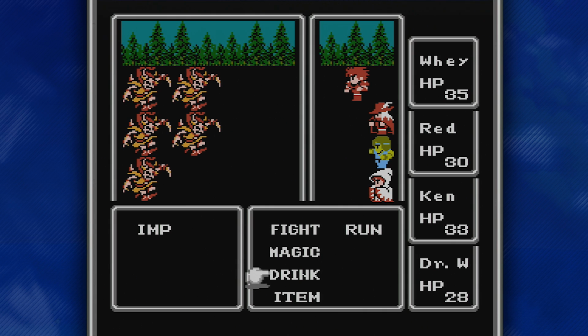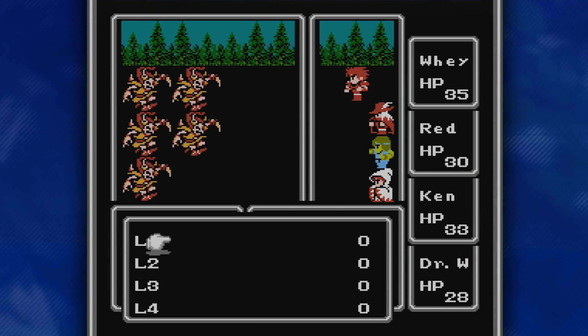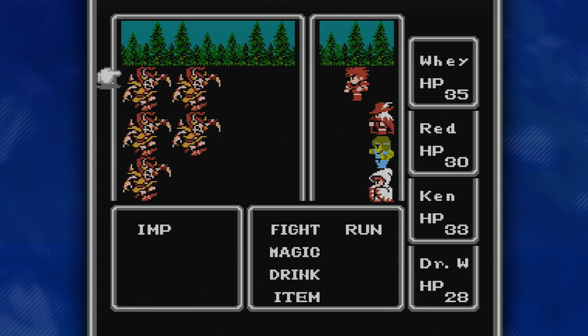So instead, we could use drink, which is how we could use, I guess, a healing potion. We got item, which we can change our equipment mid-battle if we want to. We've got magic, which I cannot use on my fighter. And of course, we have fight, which is a basic attack.